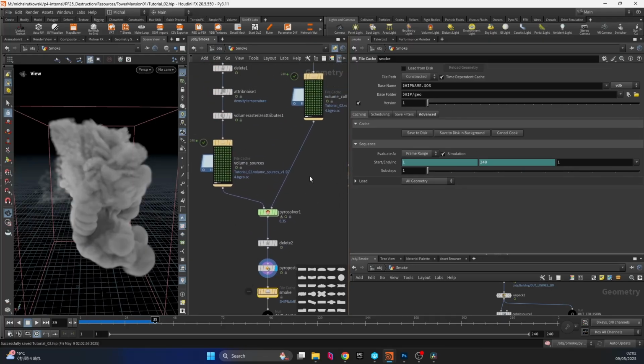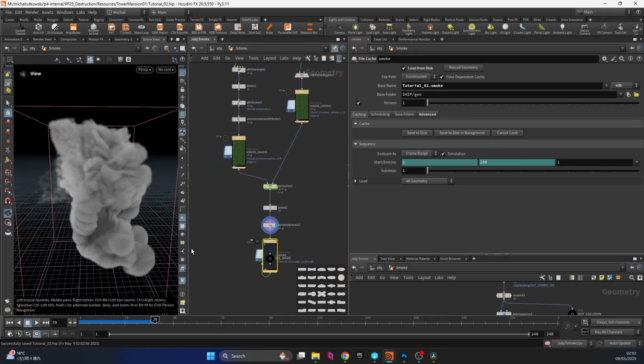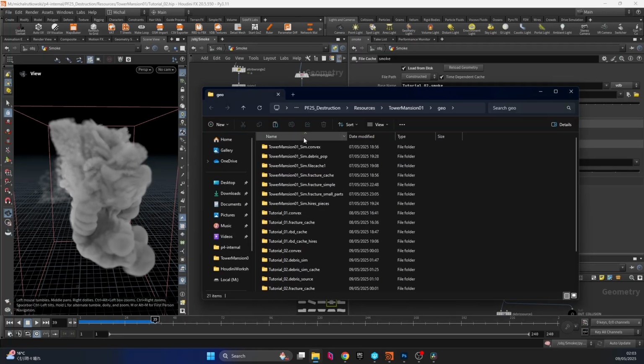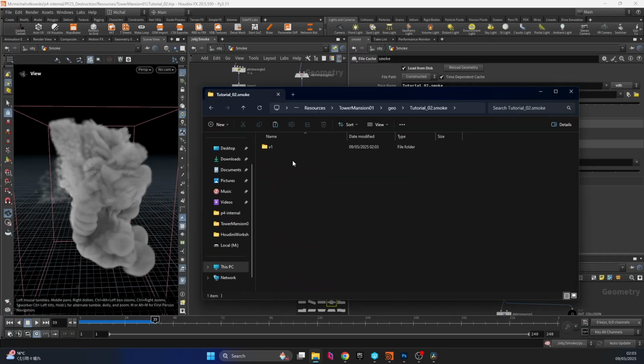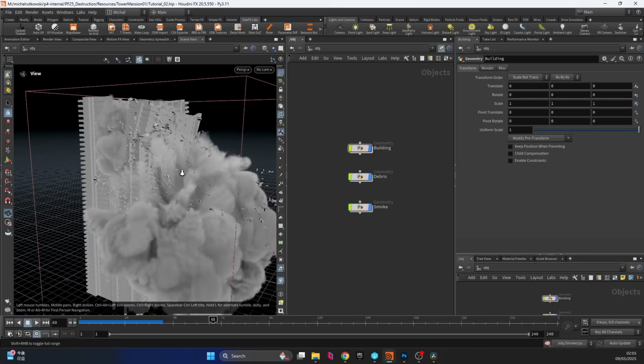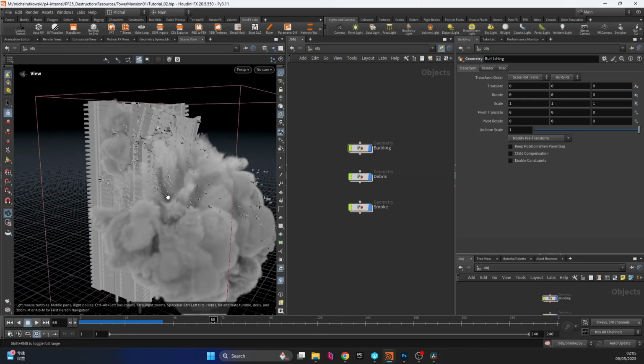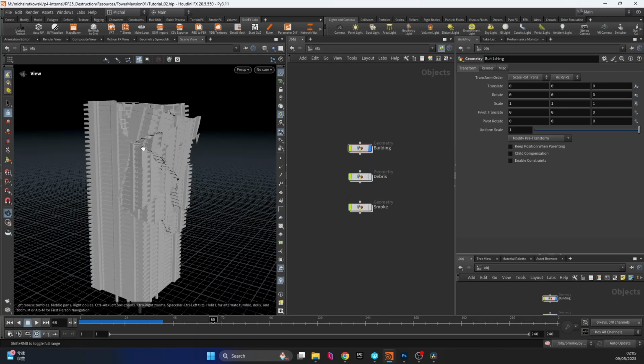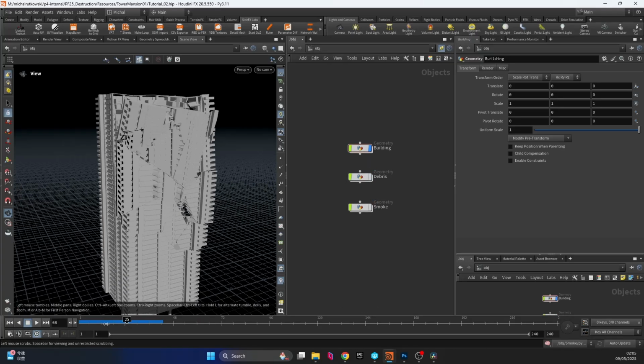So before our caches are ready, we can press save to disk in background and watch our cache files appearing here in the folder. Okay, our caches are now done, and we have 3 or 4 layers of destruction here.